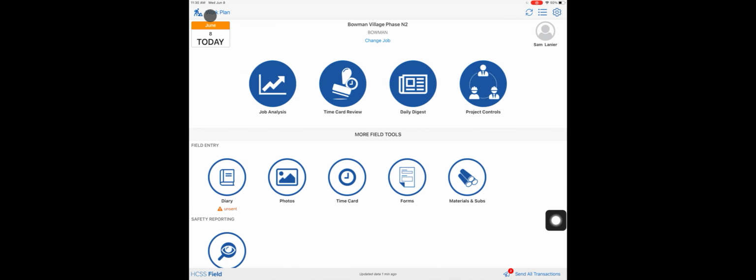So you see in the bottom left that we have completed a little bit of our diary, but next up we're going to go into our time card, and first thing on the time card we're going to select our cost code, which is what we are going to be working on today. And we're going to be working in code 800, putting down the 2-inch initial asphalt lift.